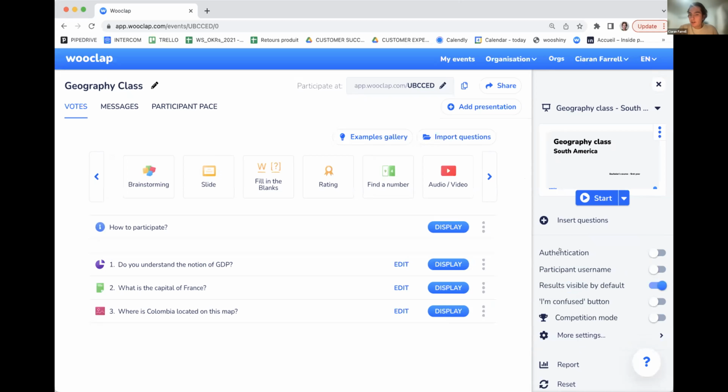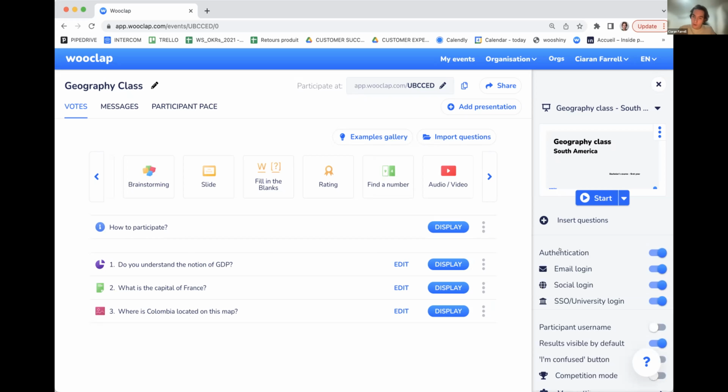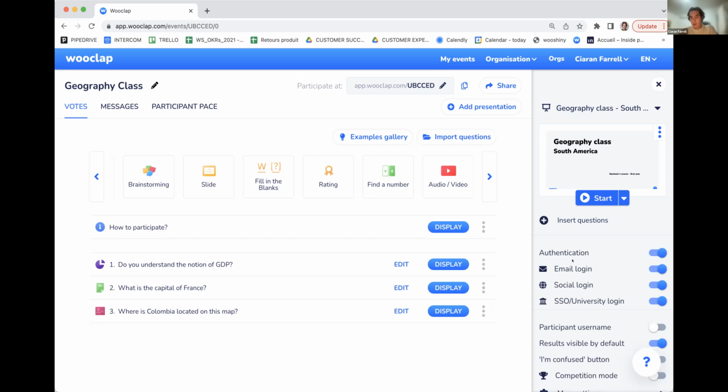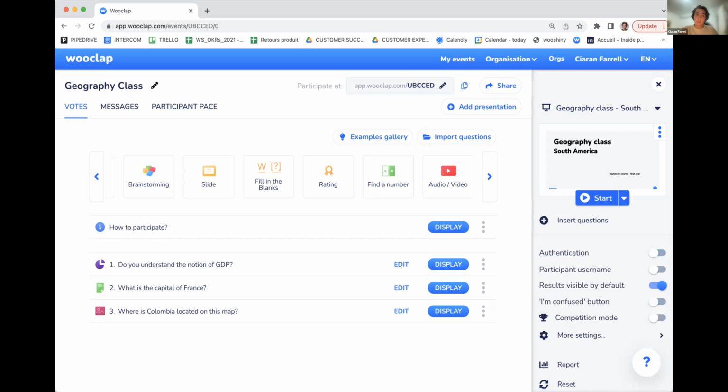So the next button you see here is authentication. A few things: you can either have participants be anonymous. So when you connected to the event, there was no need for authentication, but there are ways of requiring some form of authentication from participants. When I click on it, you can see them here. I can require them to connect via email, social, or it's also possible via Moodle. So if you're using this via Moodle and you've created a WooClap activity, students will already be authenticated in Moodle, and that will communicate with WooClap. That means that in report functions, you'll be able to see who said what if they connected via Moodle. So that forces authentication. The other value of authenticating via Moodle is that you can also synchronize the results that you've collected with the gradebook. So those are some authentication options you have there.